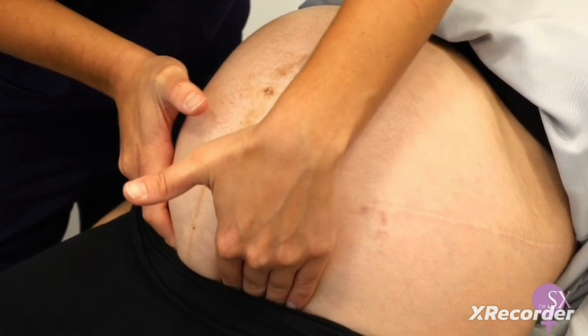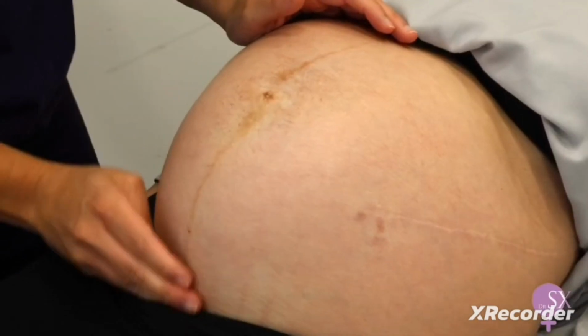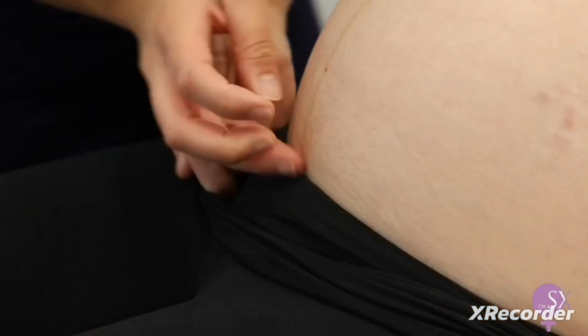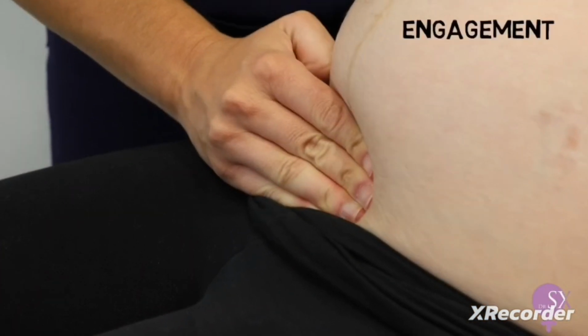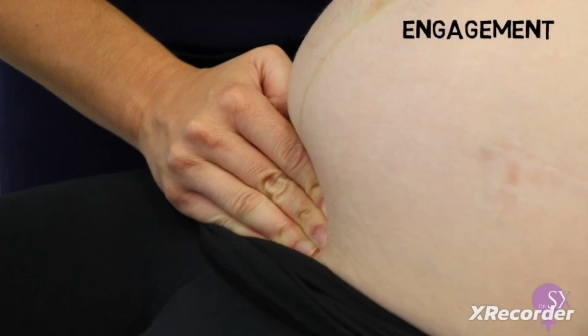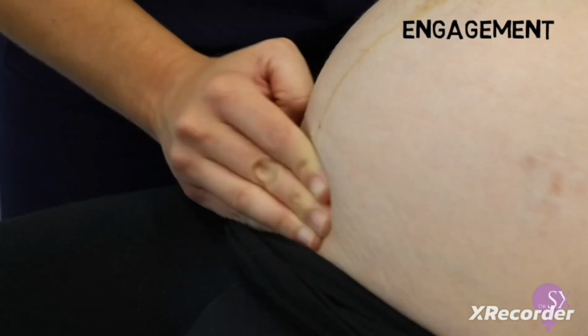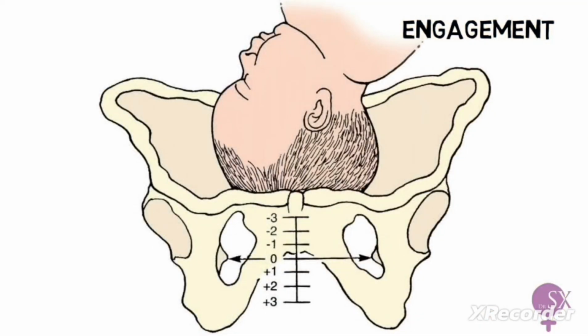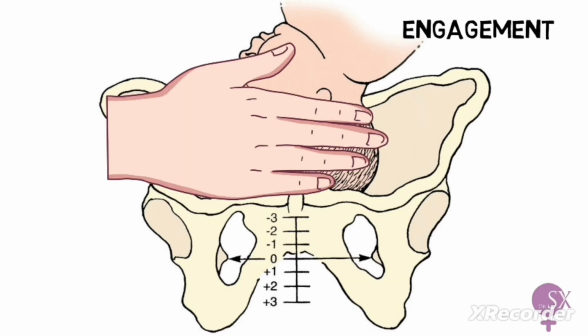Now in late pregnancy, we also assess for engagement, and engagement refers to the descent of the presenting part into the maternal pelvis in correlation to the pubic symphysis, measured in fifths, referring to the five fingers. Therefore, to assess for engagement, you place your right hand above the pubic symphysis and assess how many fifths of the presenting part are palpable. If not engaged, five fifths of the presenting part are palpable. If engaged, for example, only 2/5 of the presenting part is palpable.